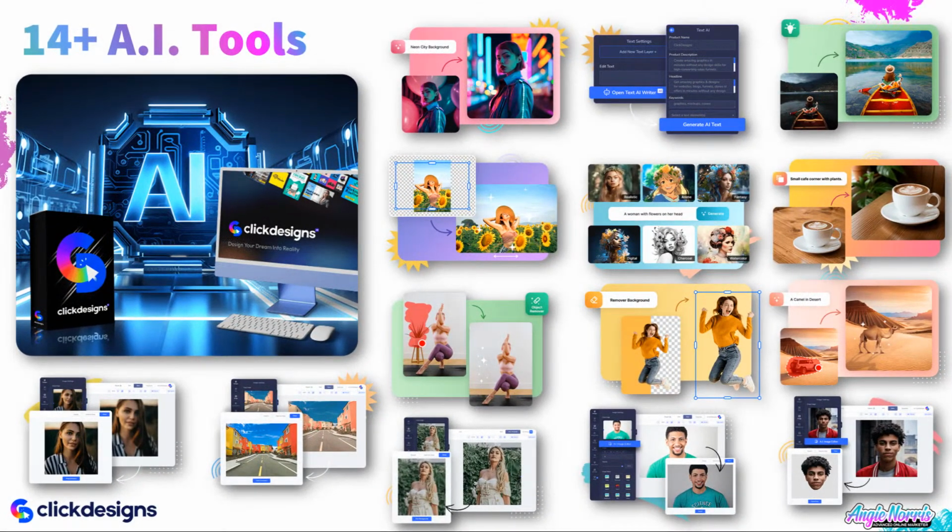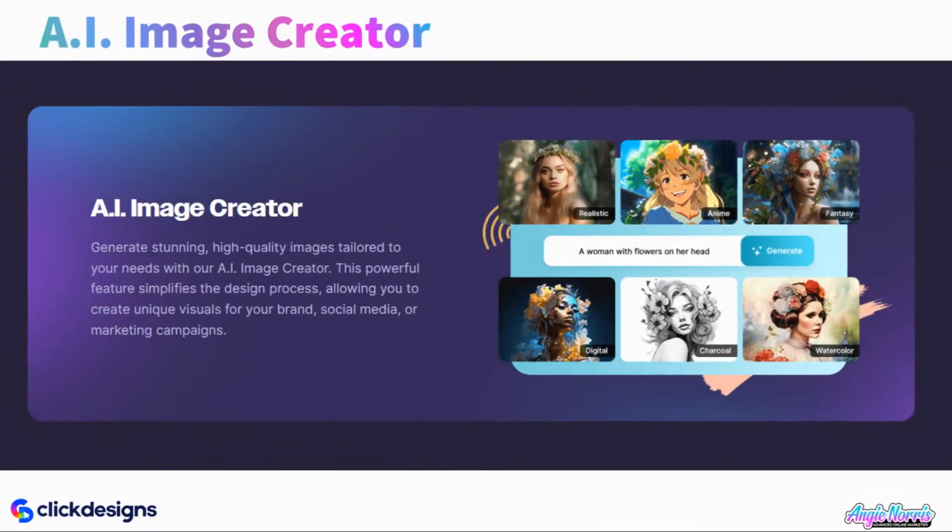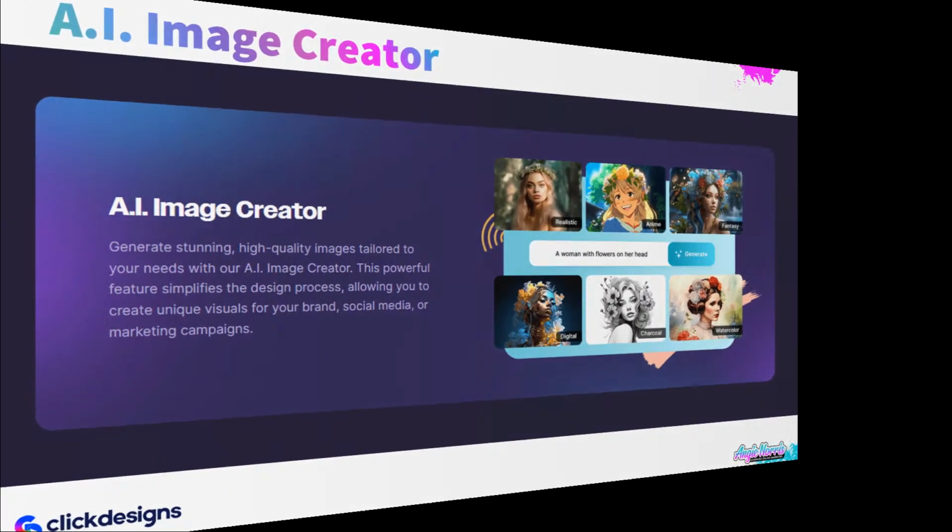The first thing is we're going to be talking about the 14 AI tools right inside of ClickDesigns. There are a lot here. You can see they're pretty cool looking, and we're going to dive into that. So the first one is the AI Image Creator. This is great because you can take this imagination of yours and create a graphic right inside of there. So you can say, I want it to be cartoon, I want it to be a sketch drawing, a photorealistic. You can tell it the dimensions that you want as far as horizontal or landscape, vertical, and so forth, and also how many you want it to render. So there's lots of choices in there, and I'll show you how to do that.